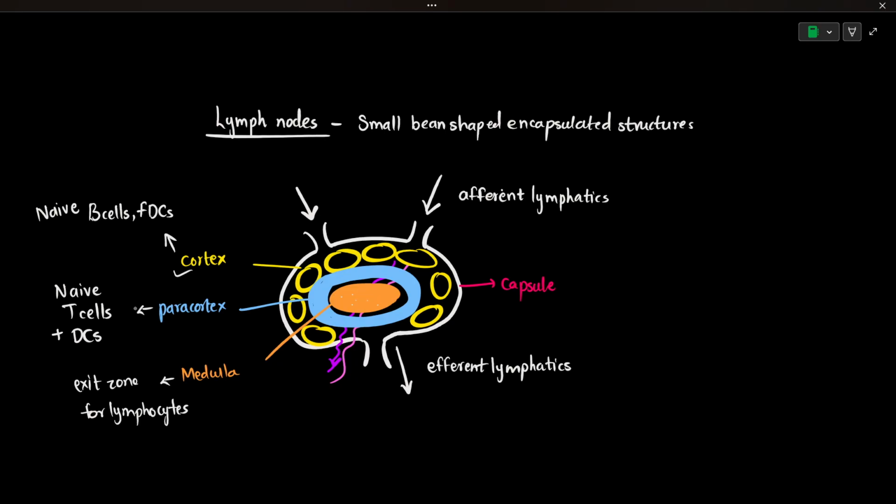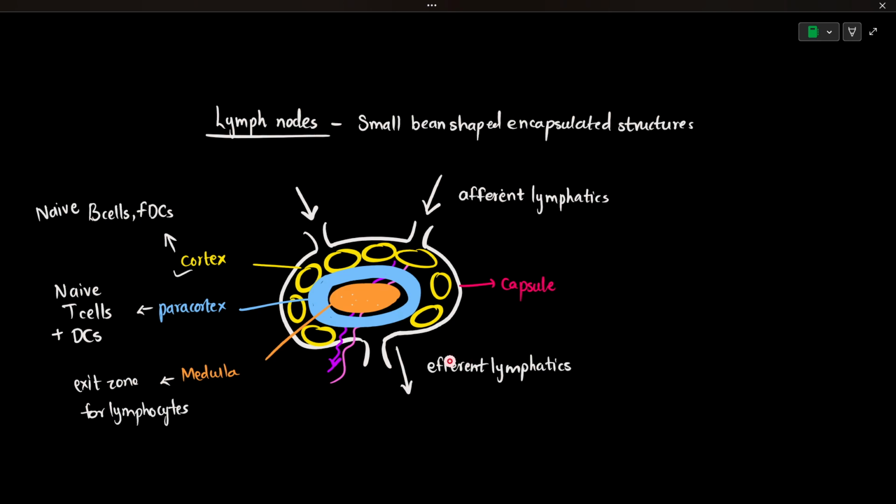We will be talking about that in detail in the lectures, specifically the B cell and T cell activation lectures. Right now, what I want to tell you is the histology of the lymph node, and which regions are rich in which type of cells. I hope the lymph node schematic is clear to you all.